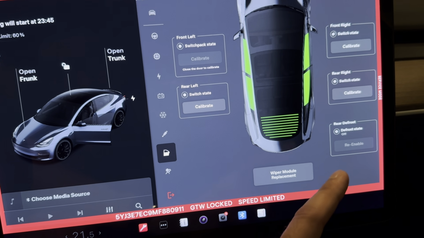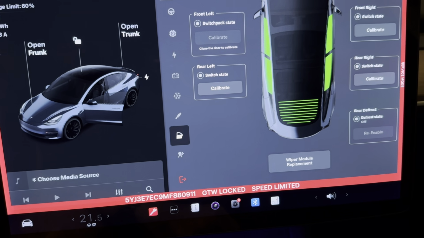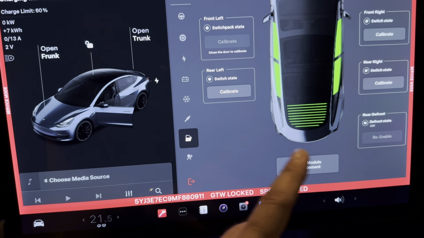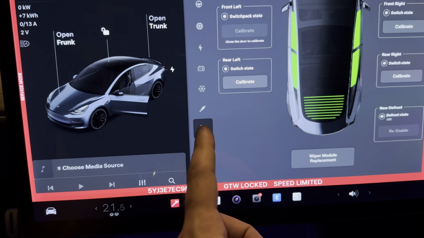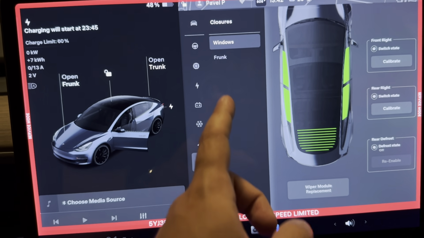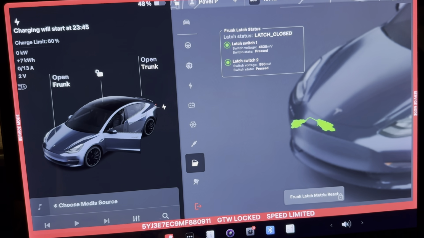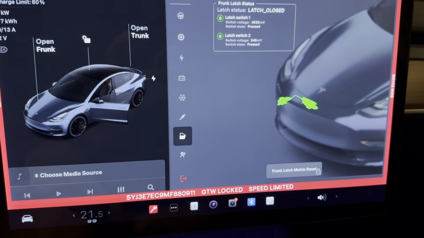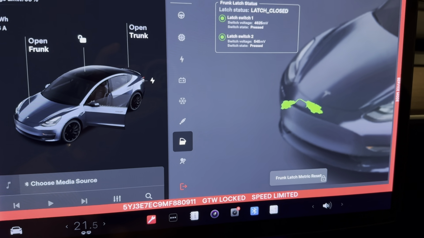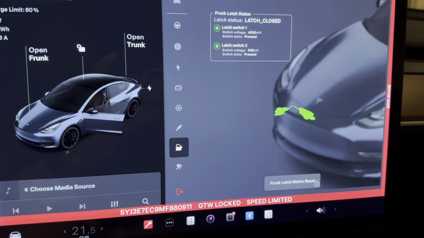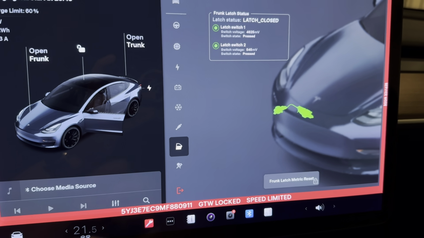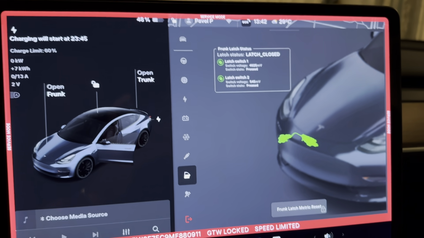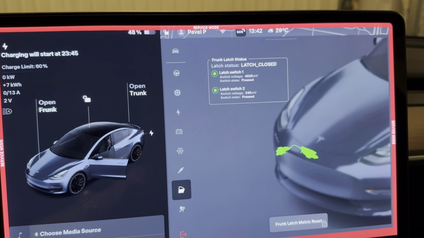And we also have the status of the rear defroster, if it is activated, due to flash in green here. Then we can go to the second submenu, which is frunk, and here we can see frunk switch 1 and 2. Currently both of the switches are pressed, so there are no issues with the switches themselves.